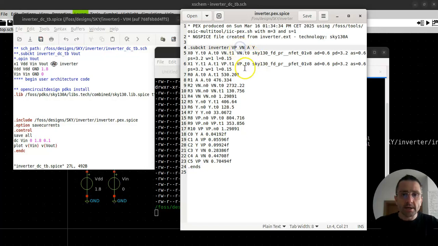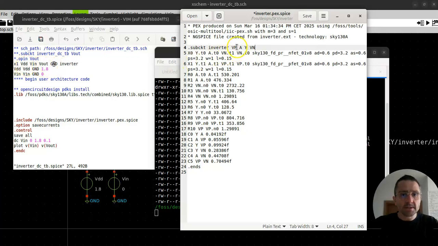So I need to put on this place A, which is VIN. The second one is VOUT, which is Y, and at the end is GND, which is VN. And the last two I need to delete. Now the 4 pins in our layout netlist match the pins of our test bench.